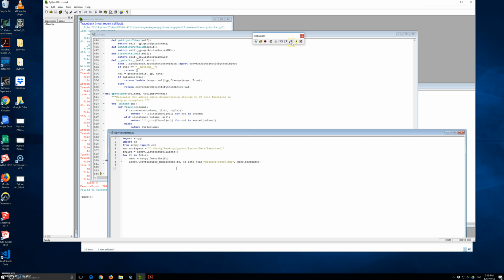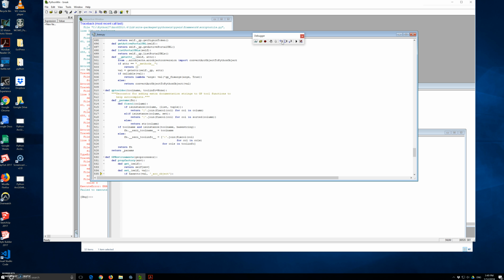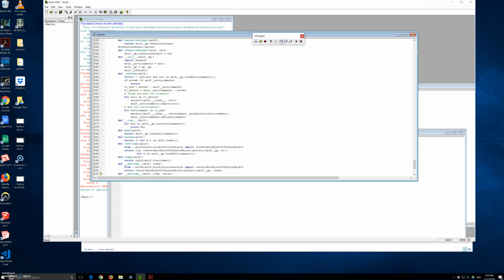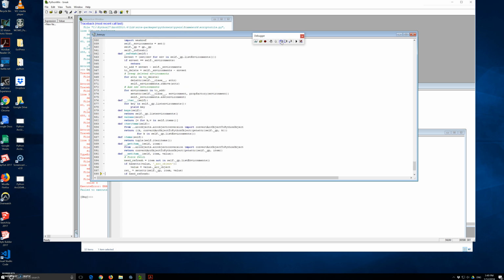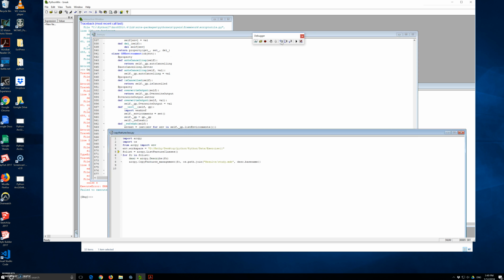There are still some issues here. Environment workspace. ArcGIS list. Function list equals arcpy.ListFeatureClasses. We need to stop. Okay.